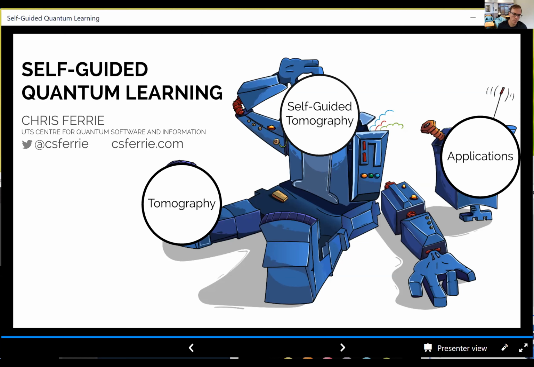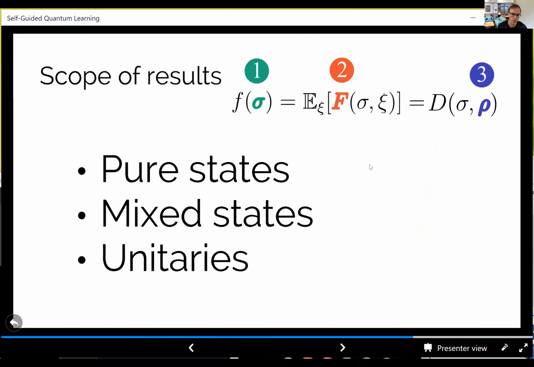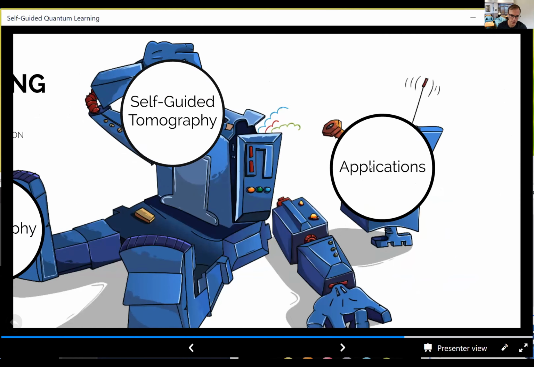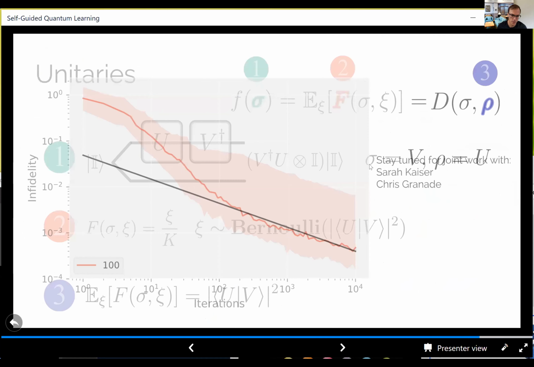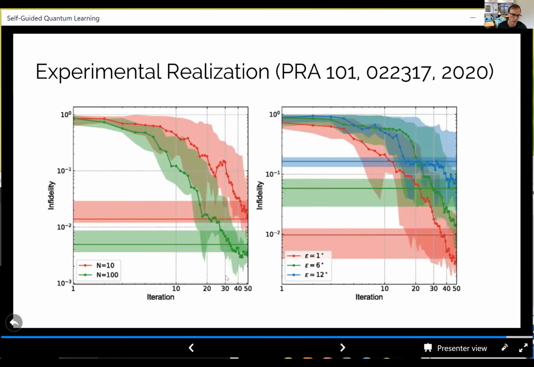I'll show you one of the plots that is a function of the number of measurements. The one on the left here. Obviously if I use 100 photons per measurement, I'm going to get lower infidelity than if I use 10 photons per measurement. But the point is, if I shifted the green line to the right, so that instead of iteration on the x-axis I'm counting the total number of photons used, then the green and red lines would lie right on top of each other, more or less.